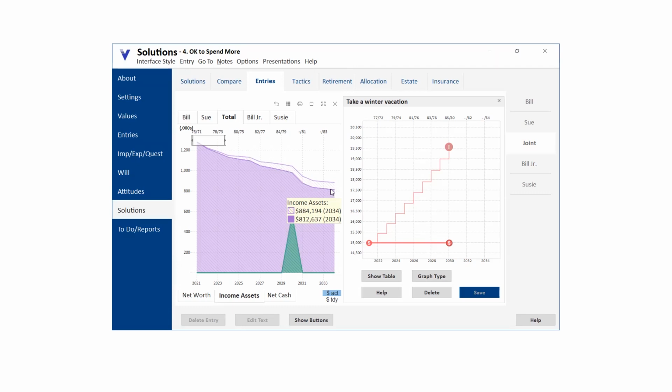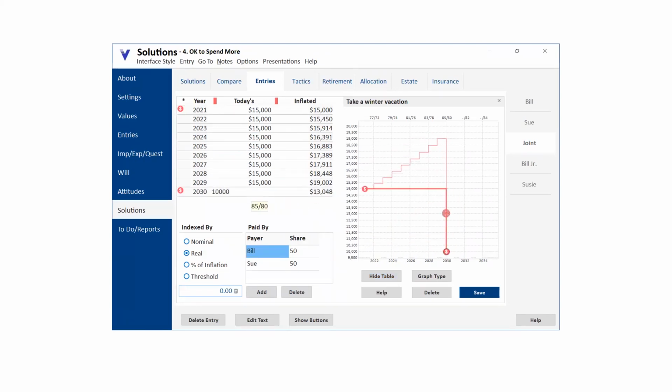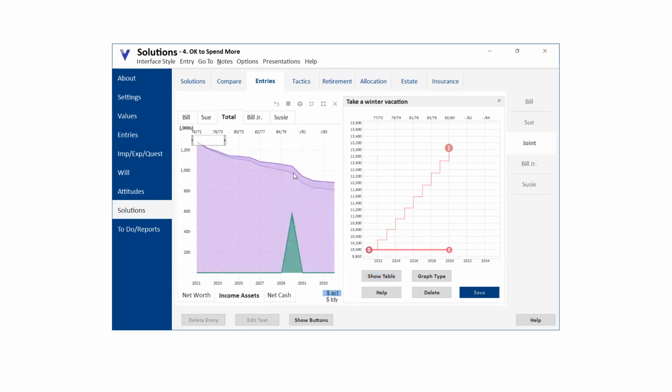But with this lack of perspective or the impact of a change, people often don't do things just because they would like to, but they just don't know what they can do. So it gets very easy then to help show them that impact. So that's, again, okay to spend more, not necessarily on themselves, could be on grandchildren, but it's a very common theme for people who are retired.